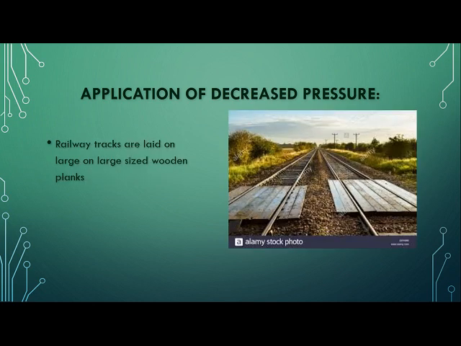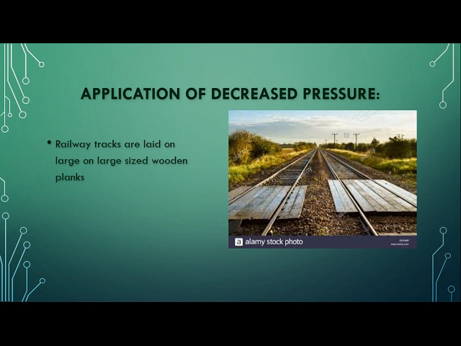Now this is another thing you all must have seen, children. When a train moves over a track, it moves very fast, and second, the train itself has a lot of weight. You must have seen such an arrangement many times, and we have a lot of railway tracks around Meetapur. These extra wooden planks which are kept here are present so that they provide a larger surface area when the train is moving.